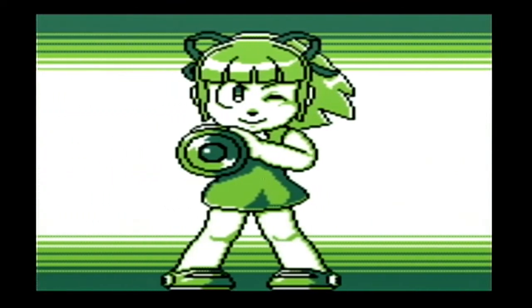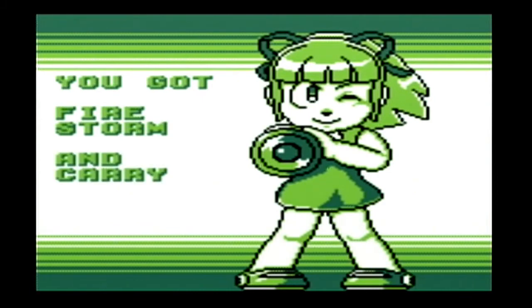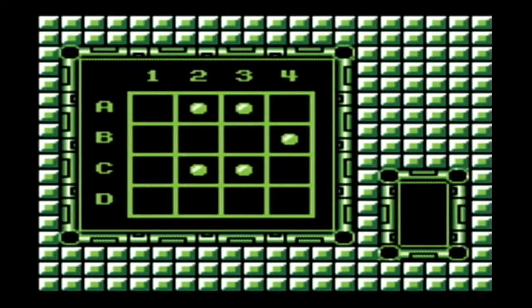In addition to getting the 4th Robot Master's power, whenever you defeat the 4th Robot Master, no matter which one it is, you get the carry item. And we'll explain what the carry item does in our next episode when we attack Dr. Wily's fortress.